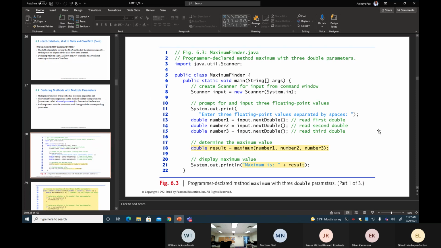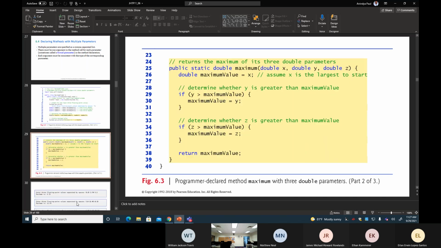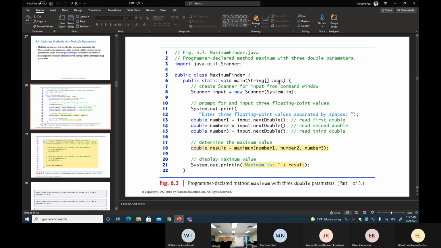But I wanted to go to this code over here. Let's see if we can understand it. Here is an import statement. The reason I need to import Scanner is because of line number 8.